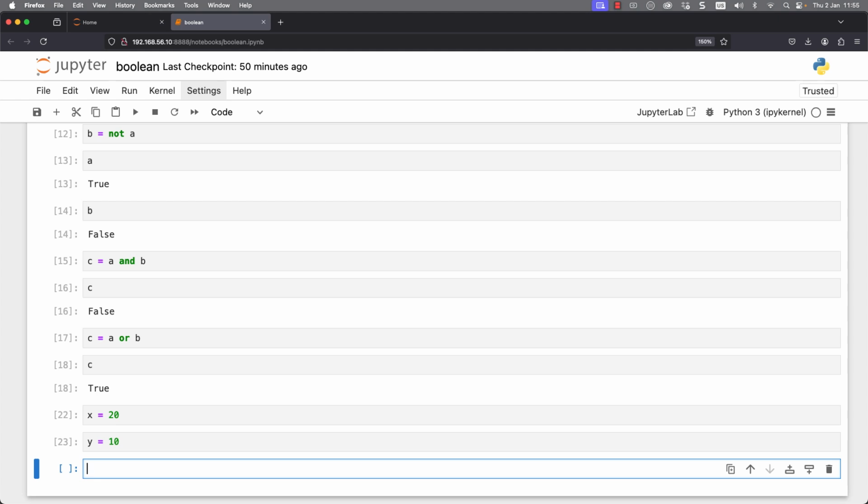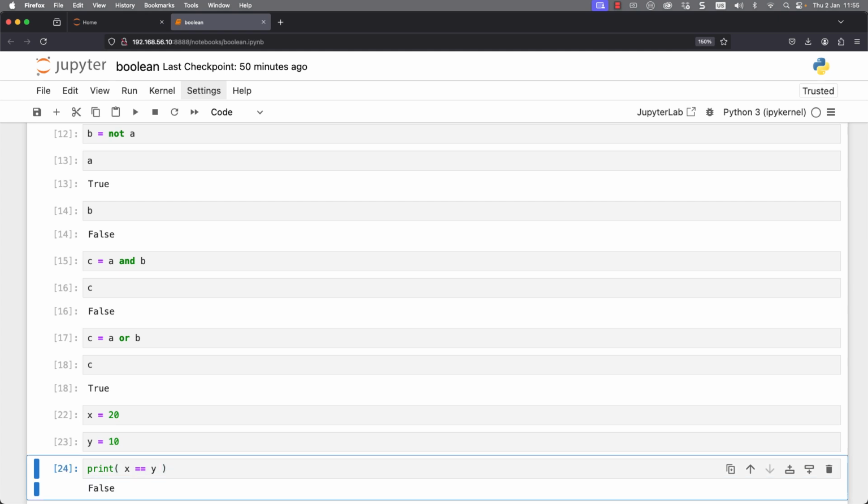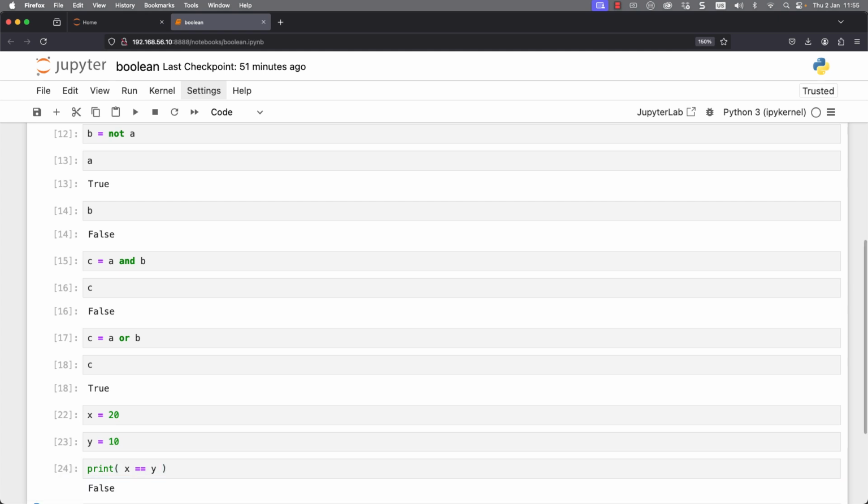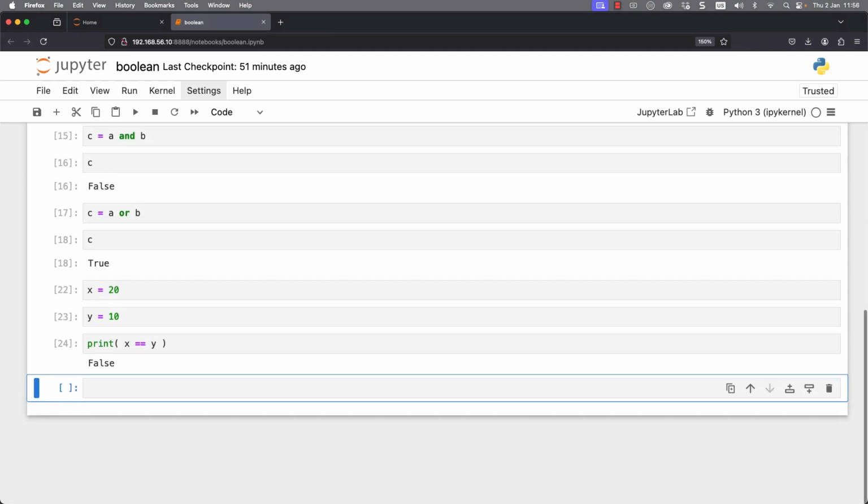With those done, if we go through and look at printing the result of our expression, we can test for x being equal, so the double equal is looking for equality. Is x equal to y? And of course they're not, so it returns false.